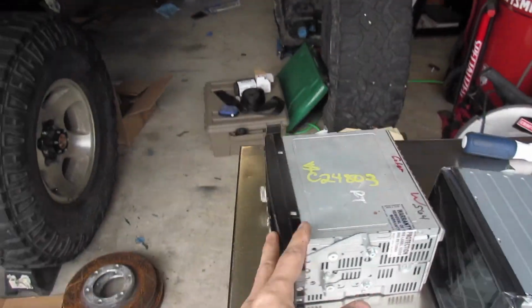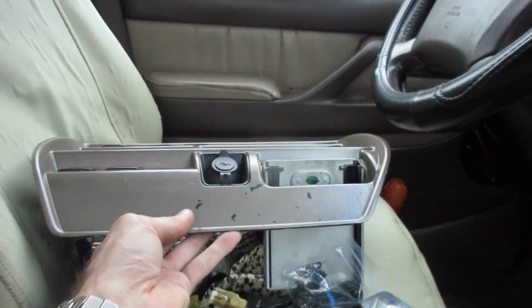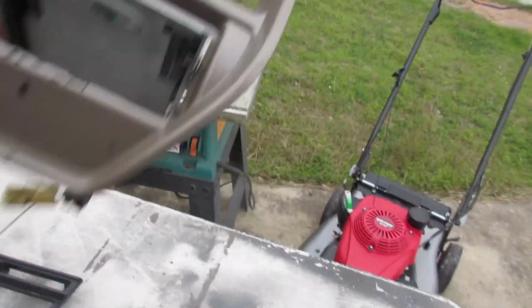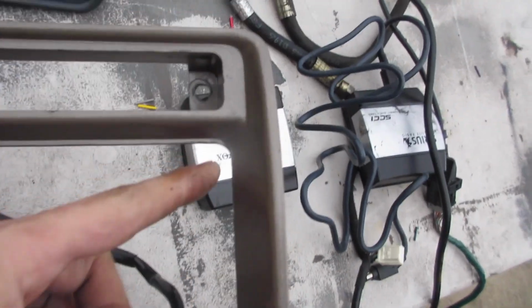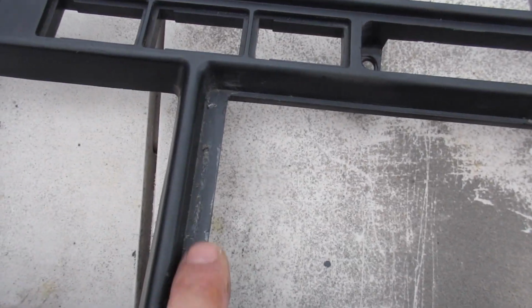But like I was saying earlier, we'll go look at, this is the new bracket. And let me grab the bracket out of here. Still has everything in it. I don't need that today. All right, so you see how I had to hack up this one. Basically sanded down the edge all the way. Basically this whole lip has to go away to put in a Scion unit.